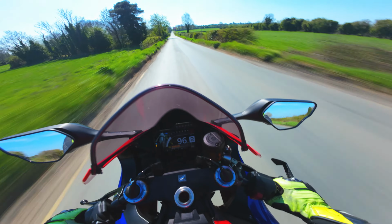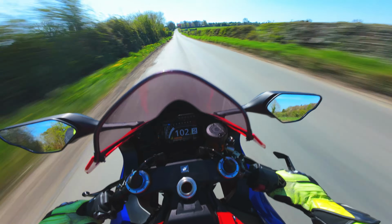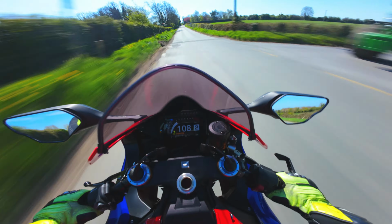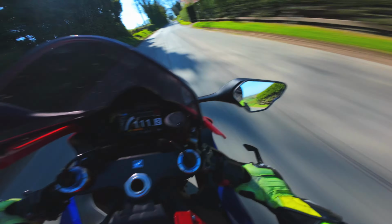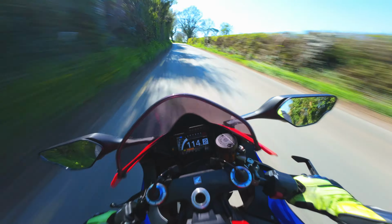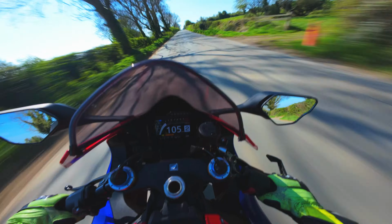Alright, so I've been asked what the difference mainly is between the R1 that I had and my current bike, the 2020 Honda CBR1000RR-R SP. You can throw Fireblade on the end of that if you want, if you don't have enough alphabet soup going on. But I had a 2017 R1.